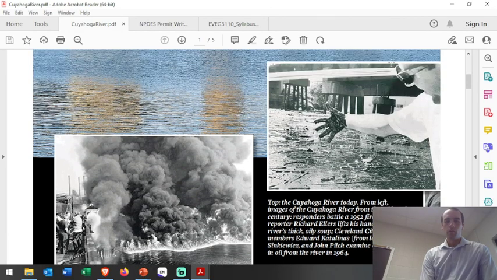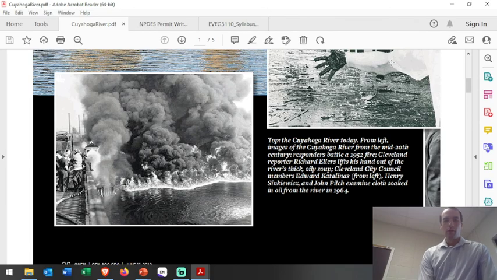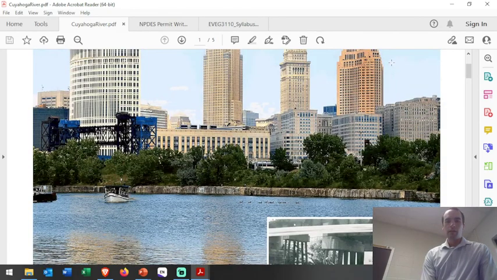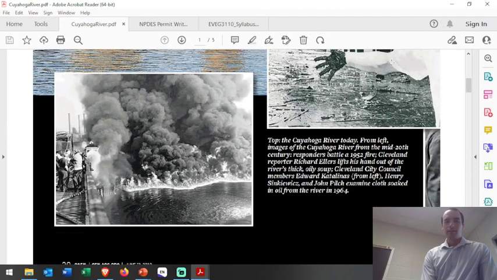Okay, so I'm just going to show you here. On the top, it's the Cuyahoga River today. On the left here, that was the 1952 fire, and I think I used this. Maybe it was a bigger image of it, but how do you fight that fire, right? You're going to spray water on your grease fire, and where are you getting the water? Are you getting it from this river? Are you spraying grease on the grease fire? Is that what you're doing? A mixture of grease and water. So that's quite a disaster.